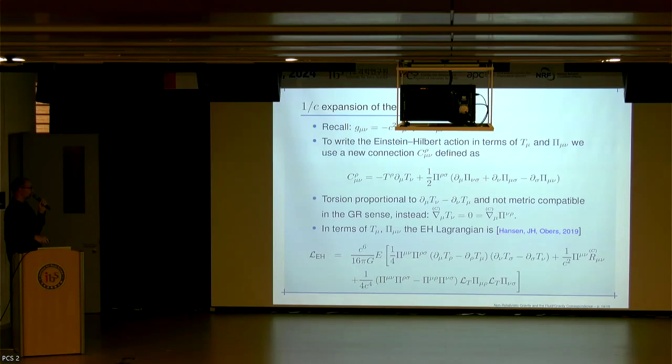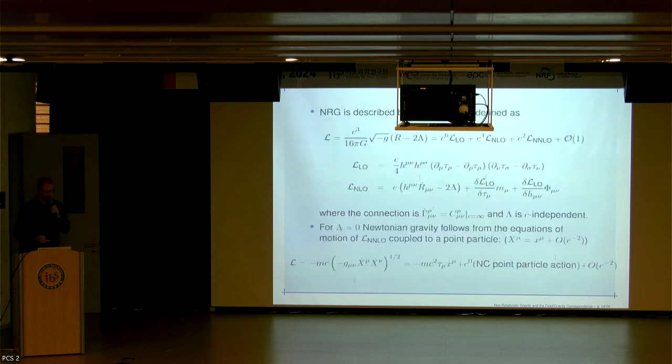And you see that it starts at order c to the 6th, then there's this term, then at c to the 4th you get spatial curvature, that's essentially what this is, and at order c squared you get this, the time derivative of pi, which is basically like extrinsic curvature. If you're familiar with the ADM formulation of GR, then in ADM, T would be hypersurface orthogonal, so this term would be gone. Then you just have this, and it's exactly the same thing, as this is a slightly more general version of the ADM description of GR.